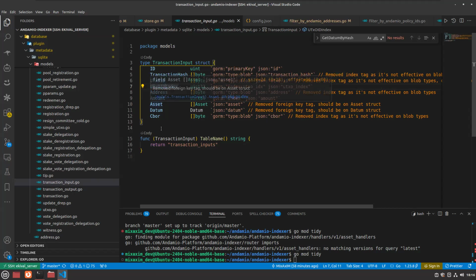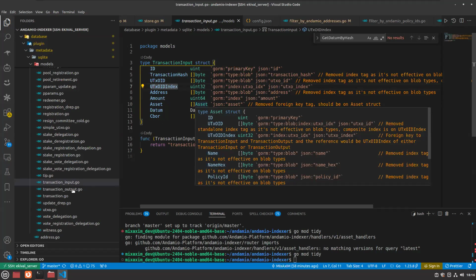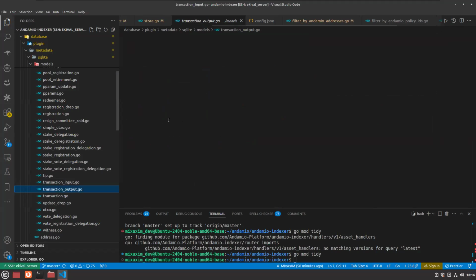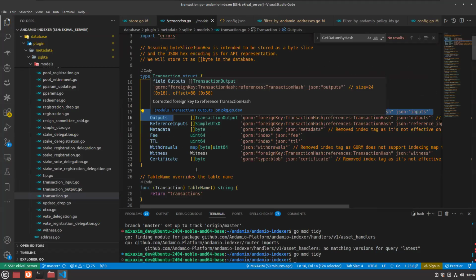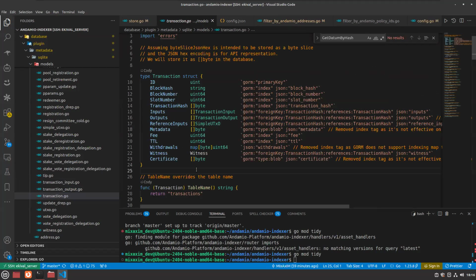Why do you have inputs at all? And why do you have transaction outputs when you already have UTXOs? So I ask you about these two parts. Yeah, transaction output is just a UTXO. And inputs are just references to existing UTXOs. So my point is you already have the UTXOs. These should just be refs to the existing UTXOs instead of duplicating all this.